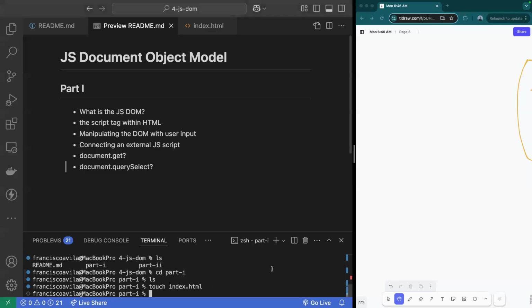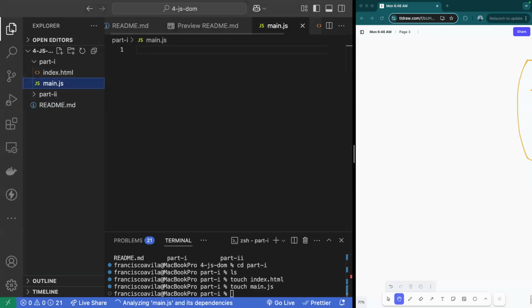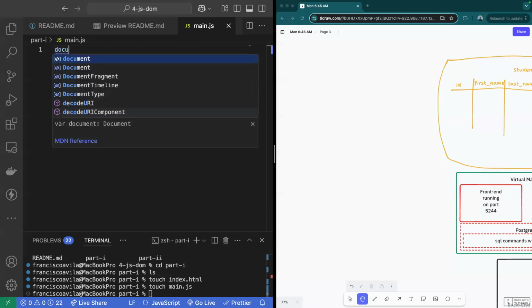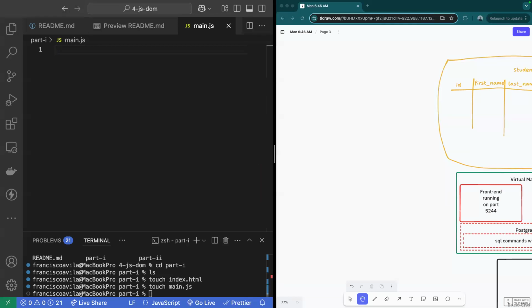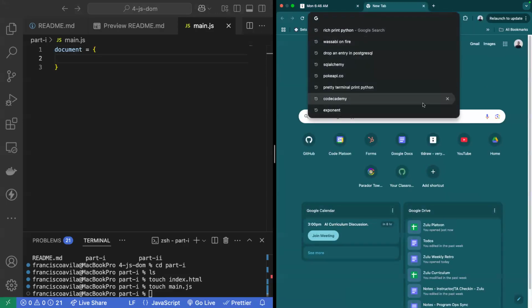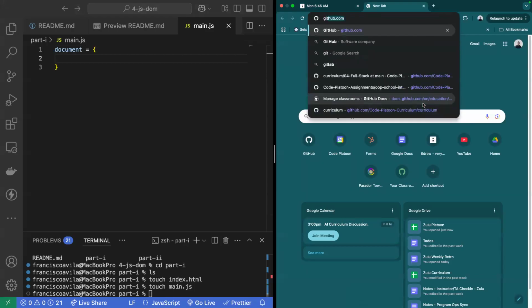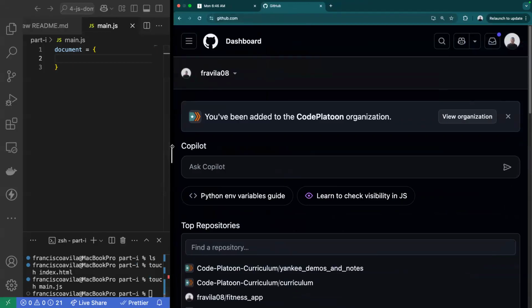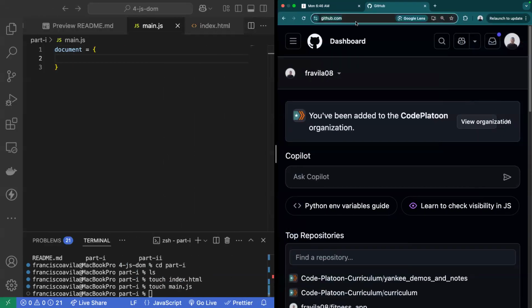All right, awesome. I'm going to go ahead and open up a main.js file here as well, so that we have it available for us as we manipulate through this DOM, because I like to make an example of this object. So I'm just going to make a quick object here named document. And this object, we're going to make it, let's go over to GitHub. It should be a good place to manipulate the DOM, per se. Actually, probably won't be. Let's go to the Poke API.